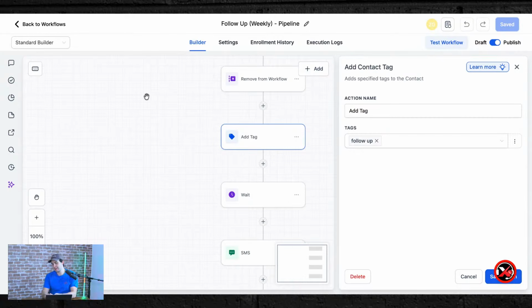Now, we don't specifically get into tagging too much. Maybe I'll make a whole tag video another day. But honestly, I should talk about tags today, because tags are automations to a point. A tag is basically like a little note you put on a property. But the interesting part about a note on a property is when you add a tag, it can also trigger an automation if you wanted to. So you can make an automation that if you tag a property follow-up, it gets thrown into a workflow of an automatic follow-up on a sequence.